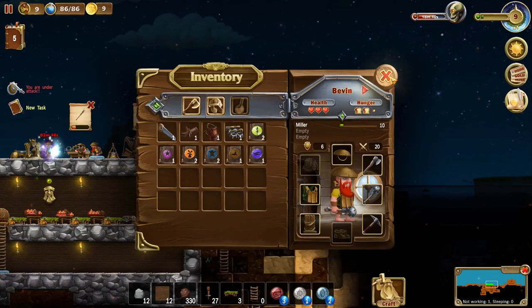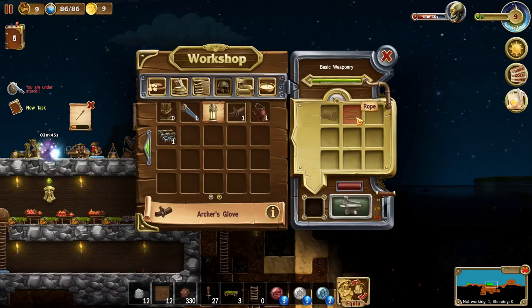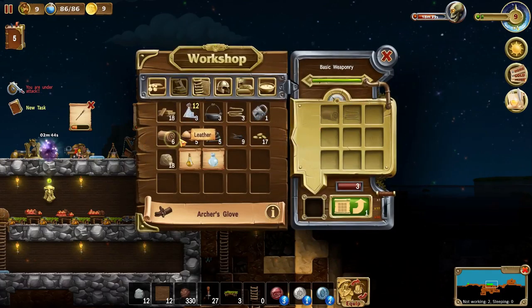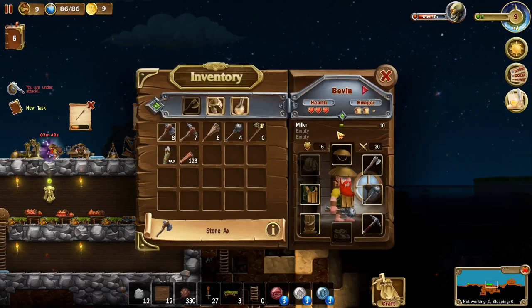I will most likely remove these backpacks once we get into battle and stuff. So, I'm going to actually make two archer's gloves. Because... well, now I need more rope. Because it will increase the archer's skill, I think. So it would only be fair that our guys that do not have the archer skill have archer gloves. Increases the efficiency of the archer skill. Well, maybe it can only be equipped or only has effect on an actual archer.